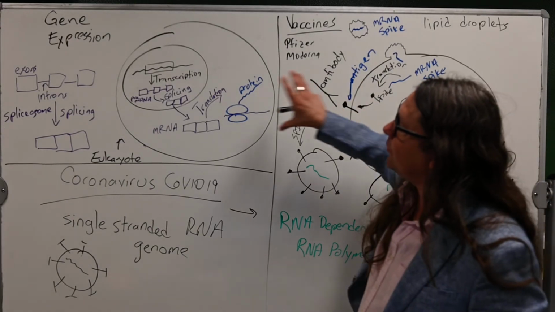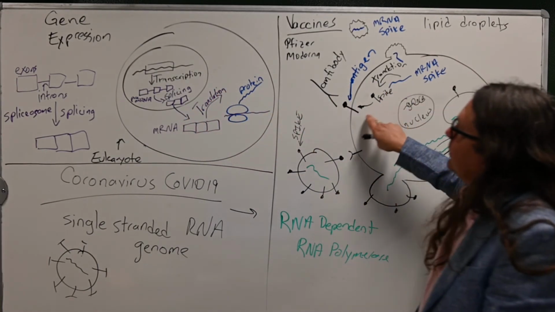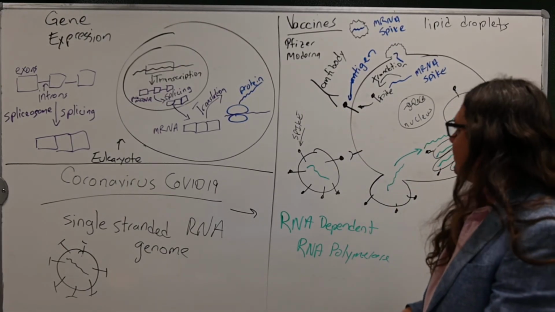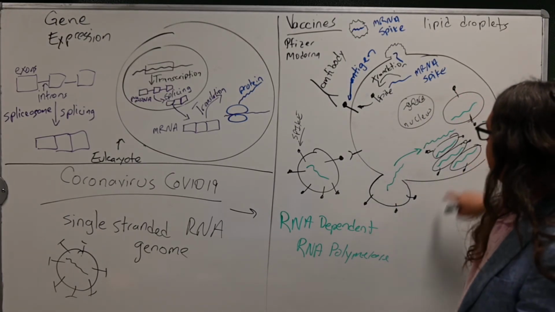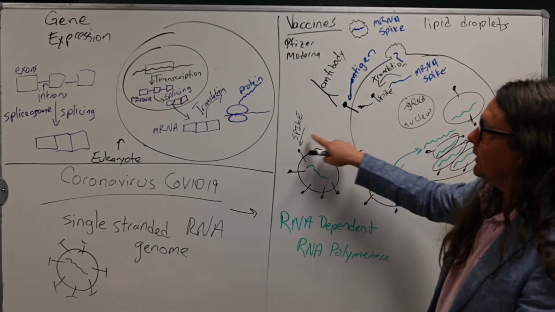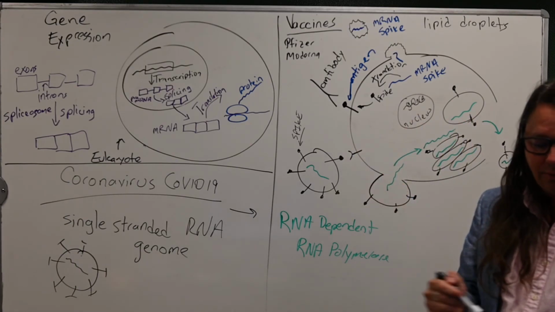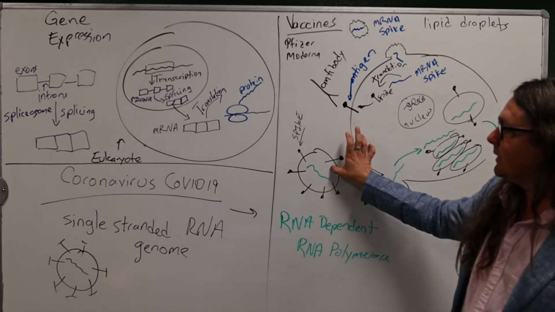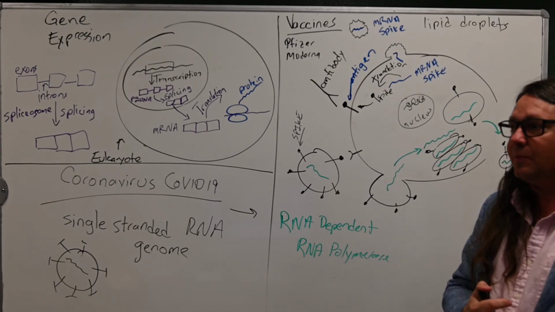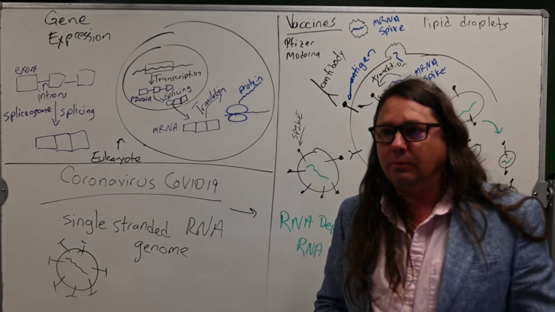So basically, we're taking over the natural processes of translation to make the protein that we want to get an antibody against. Just like the virus takes over to make more virus. But hopefully, by getting people immune, we will prevent this because they will recognize the virus before it even gets to bind to a cell. Or if it does, it will limit your sickness because there's a lot of the antibody around already. So you may still be able to get sick after being vaccinated, but it'll be a much shorter sickness and hopefully not as severe.